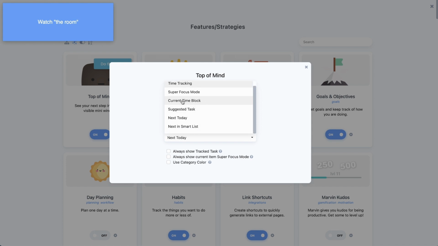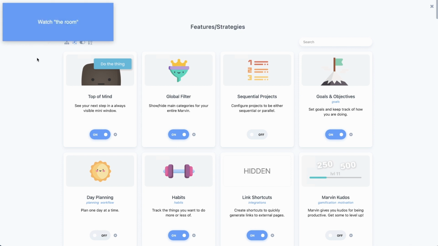There's also a time block option, and we've made it so that if you're running a timer, it also shows in this window. This is not super flexible, like you can't really interact with it, and that's because we wanted this feature to work for the web application and desktop application. So we're quite limited by what the browser allows you to do. We can extend the functionality for desktop apps only in the future, but we just wanted to get this out so everybody can use it.